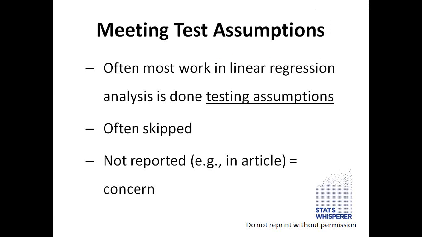All right, so the test assumptions. This is often the most work done in the linear regression analysis. As you can see, it's often the most work, especially if there are issues. Just testing for it is a job, but if there are issues that need to be addressed, that's a job within the job. It's often the most skipped step. And like I said, if it's not reported in an article, that could be cause for concern. So now you'll have that level of sophistication to know.